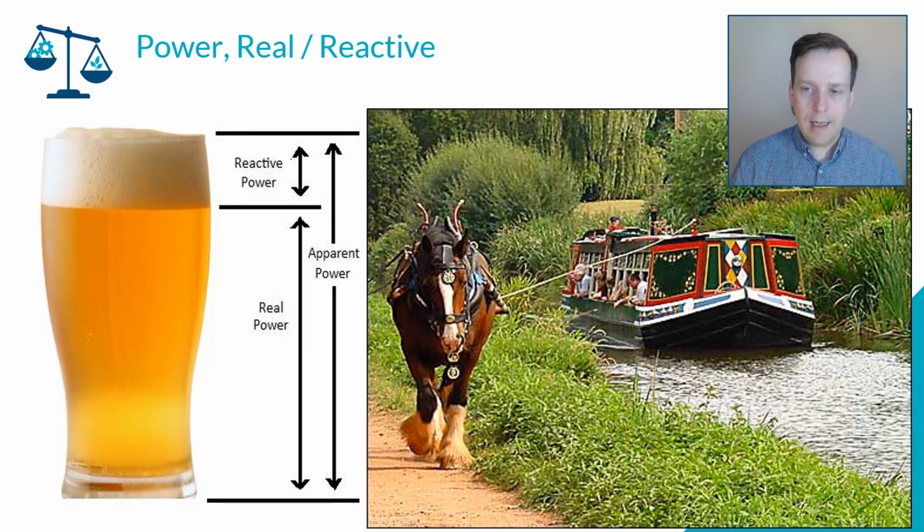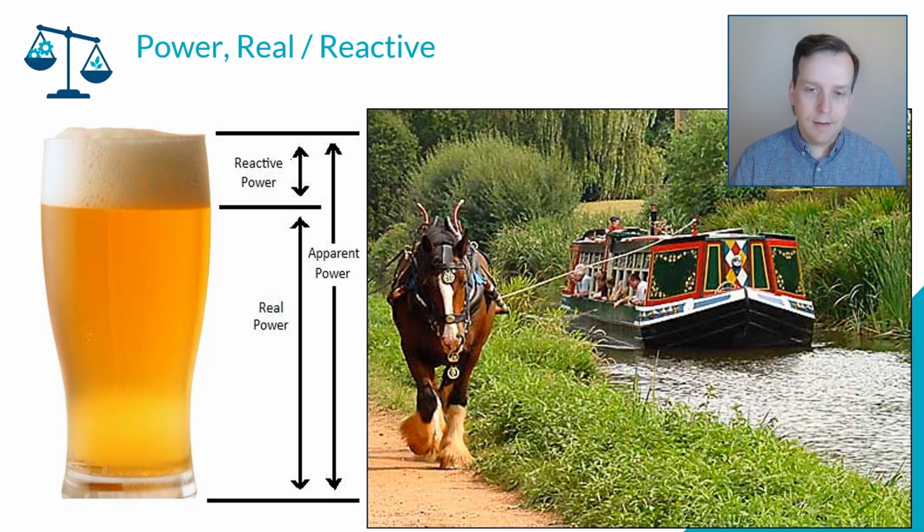I prefer this barge analogy because it introduces this concept of an angle here. So if you consider where is the most efficient place for that horse to stand in order to pull the barge along the canal, the most efficient place for that horse is directly in front of it. If you were ever in a tug-of-war team pulling on a rope, you would know to keep it a straight line. As soon as you start introducing angles, your effective power or your real power reduces, and you've increased your reactive power. So you're pulling harder but only delivering less.